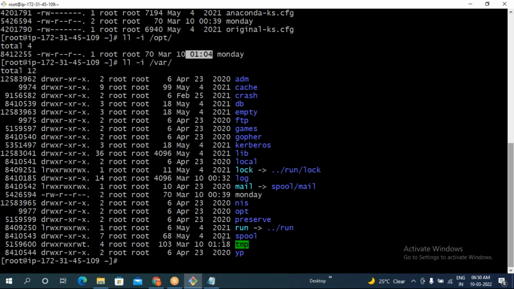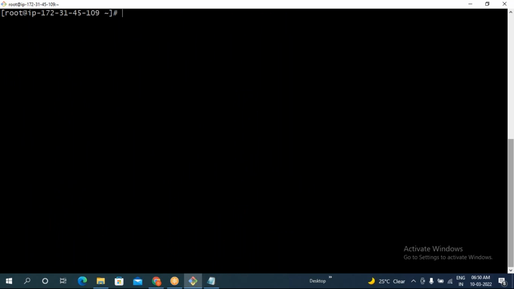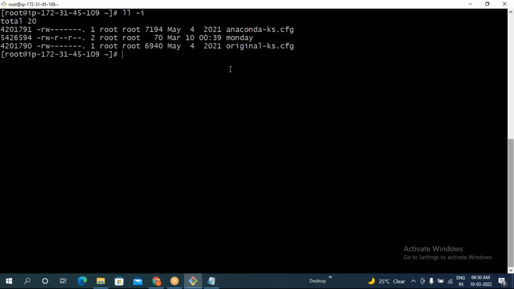Of course, if required, let me create one more hard link also. ls -i, this is the original file. Let me create a hard link for this one in one more location. How to create a hard link? The command is ln, for the Monday file, and this time let me use a location under something like USR. I have created it. Now, which number can I see here? 3, because I have created another link, right? Let me confirm. ll -i.